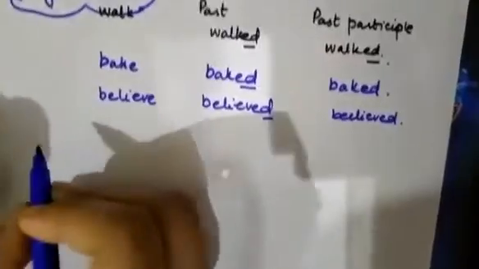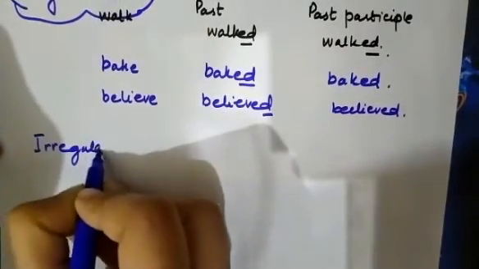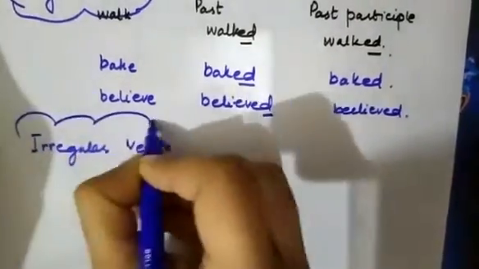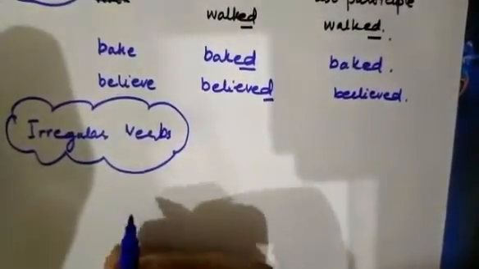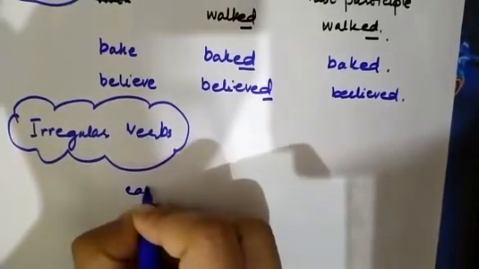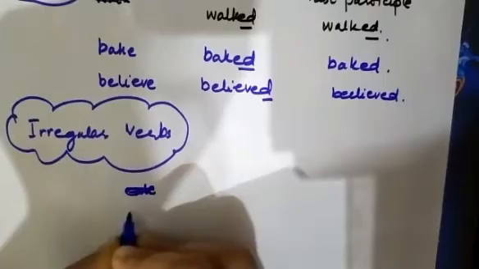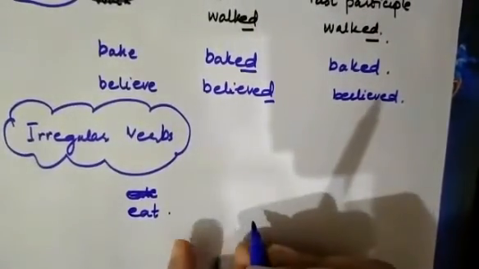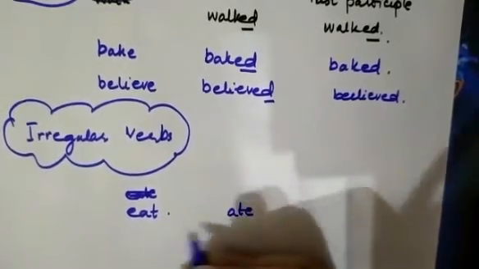And now come to the irregular verbs. Yes, irregular verbs change their spellings in their past form. For example, the verb eat, when we use eat in past form it changes spellings and we write it ate and eaten.